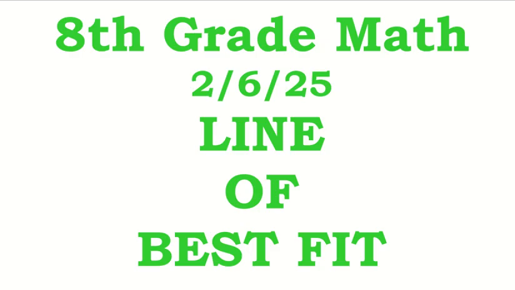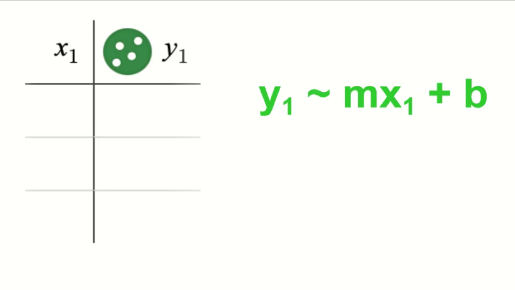Today, we started looking at trend lines yesterday. What we're going to do today is start getting the equations for those trend lines, or the equation for the line of best fit. So we're going to use stuff from our Desmos again, our X1, Y1 with a table. You can go ahead, click the little plus sign on Desmos, get a table. And we're going to use the Y1 squiggle line MX1 plus B, right?